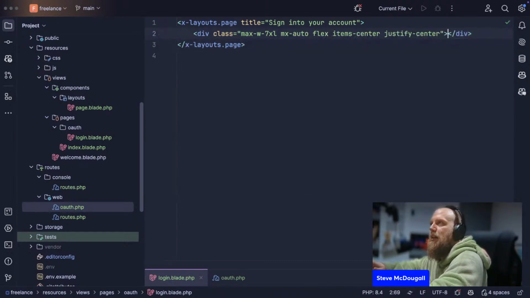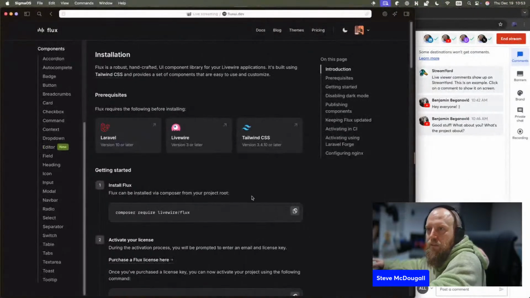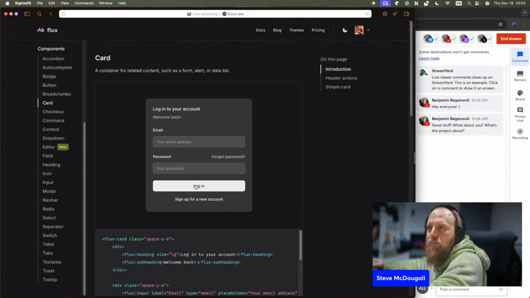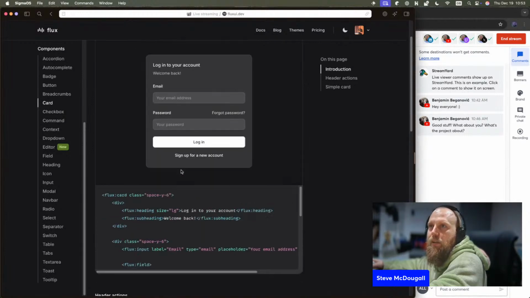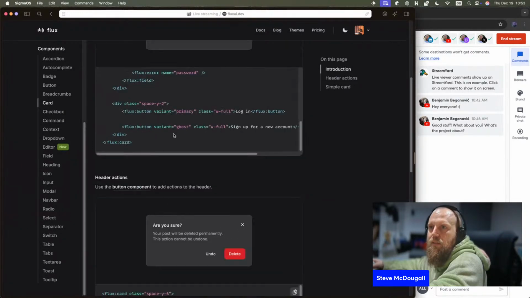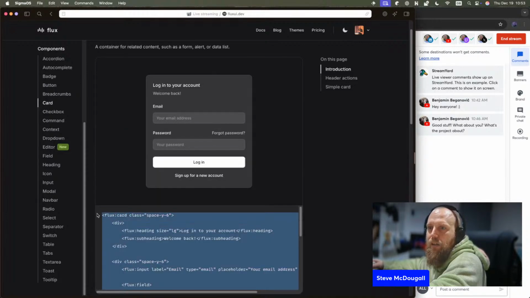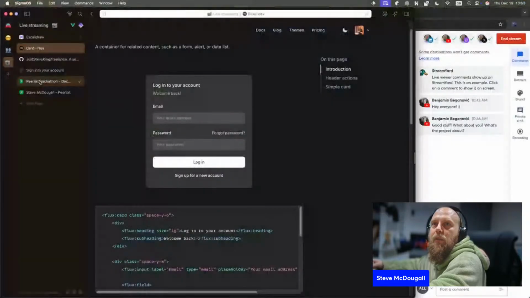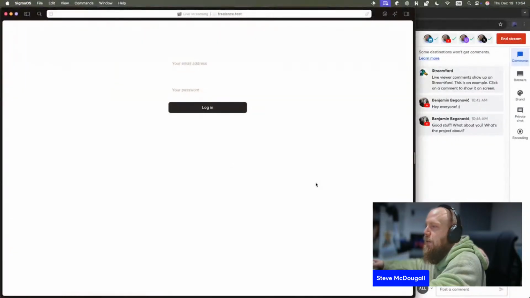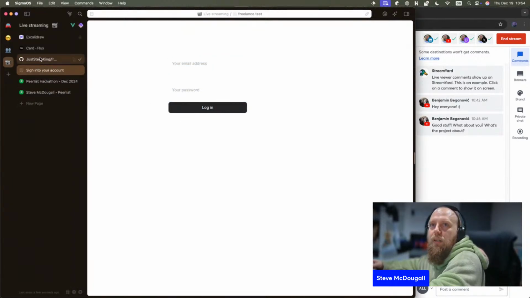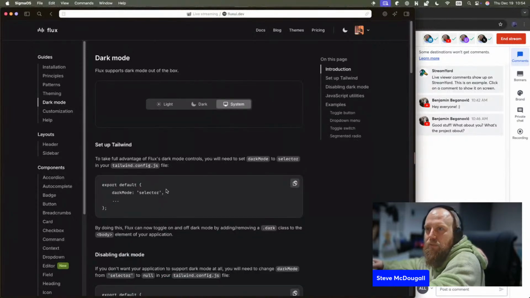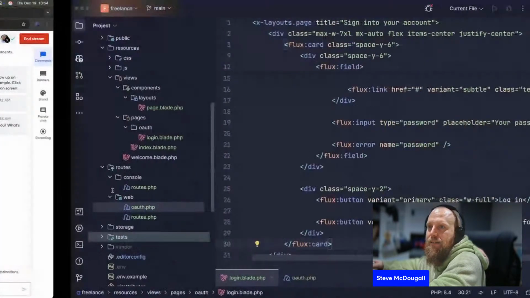Then we're going to want to stick a card in it, right? So let's come down to cards, card like that, something like this. So let's just grab this card and drop it in and see how it looks. So if we come over to here, sign into your account. Bob's your uncle. Okay, so what we want to do is make sure that we have dark mode enabled. So dark mode is going to use selector on our Tailwind.